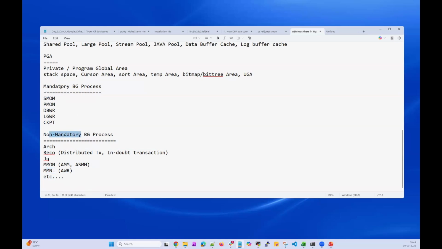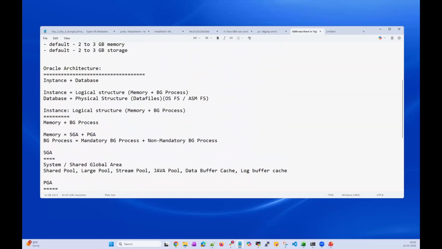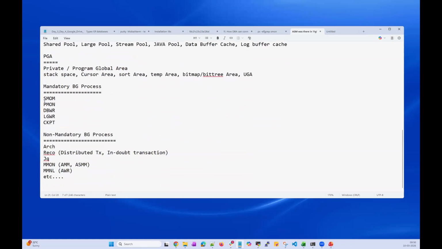These are non-mandatory. What about the mandatory ones? If you kill this process, or this process, the moment you kill this one, your instance will go down. If your instance goes down, your database is kind of useless. Nobody can access the database. Your database and instance have to be up and running in parallel. Then only can you access the database and connect to it. So these are mandatory. These processes have to be up and running. If anyone kills this process, or the OS kills this process, any one of them or all of them, your instance will go down, and in parallel your database will go down. Non-mandatory, if you kill it or whatever happens, doesn't matter. It will be automatically restarted.